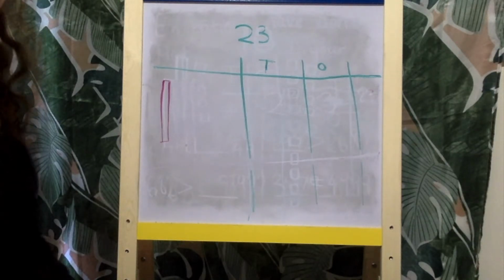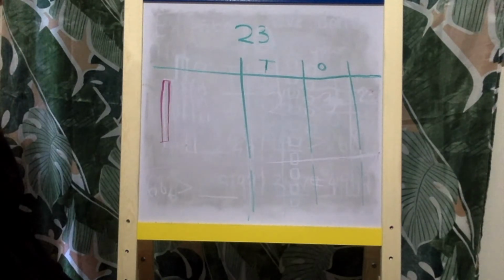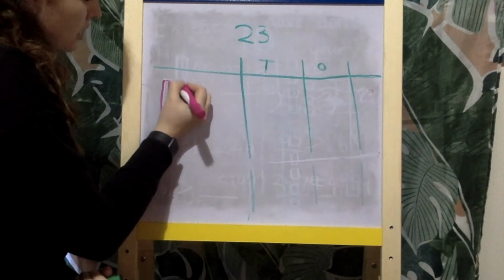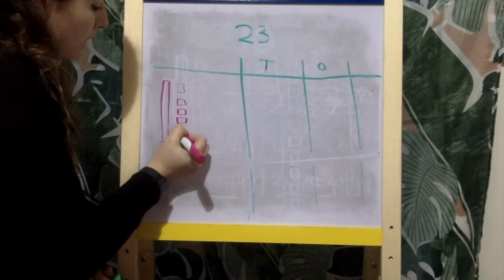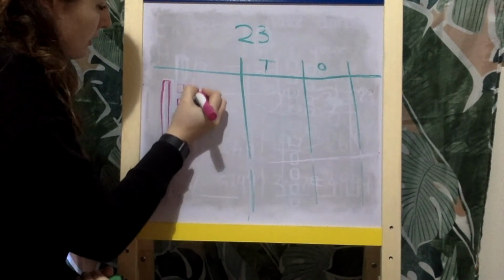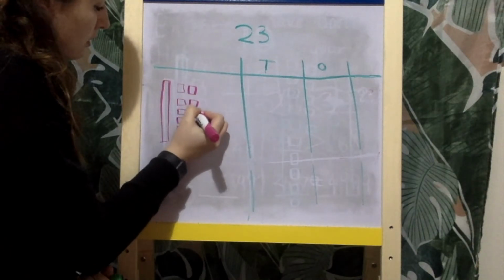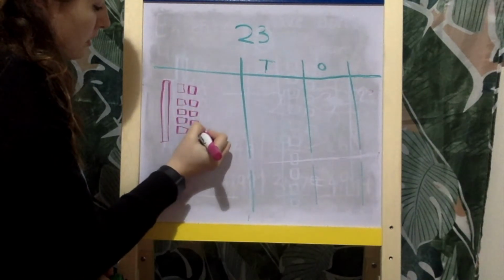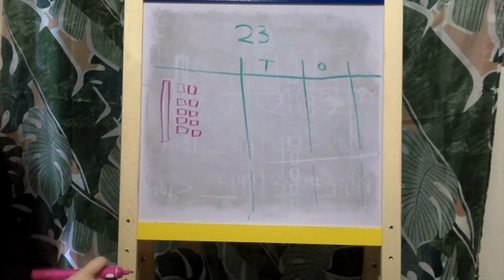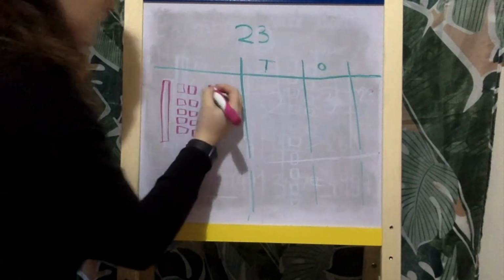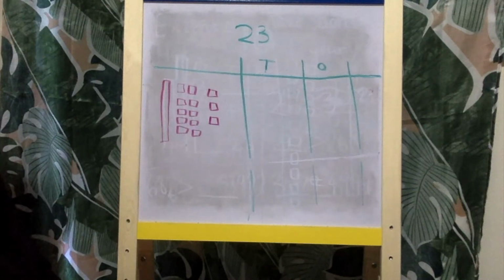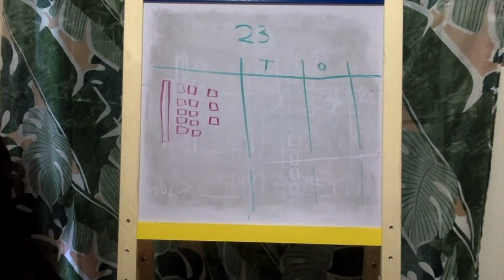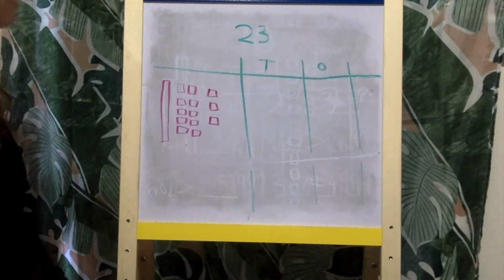Imagine it in your head or plan it out with some counters or maybe some concrete material at your house. I'm going to imagine it and I'd need 10 1s just to make it another 20, wouldn't I? Okay, so now we have 20 altogether. I still need 3 more 1s. Alrighty, so I've made my number now. It might not have been efficient, but it still equals the same thing.